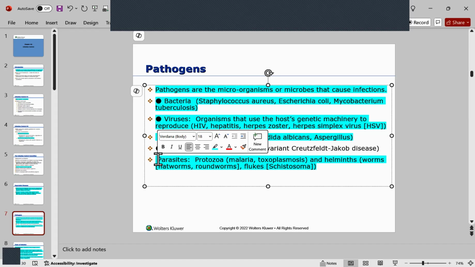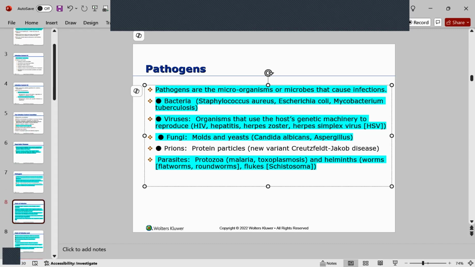So, just know the basics of the parasites, but you should know the difference between bacteria, viruses, and fungi. Okay. So they're living things. All three of them are alive. All three of them can mutate, but they are a little bit different. Bacteria are not self-limiting. We need medicine to get rid of a bacterial infection. Viruses will burn themselves out. And a fungus among us, well, that's not going to go away unless we treat it medically.